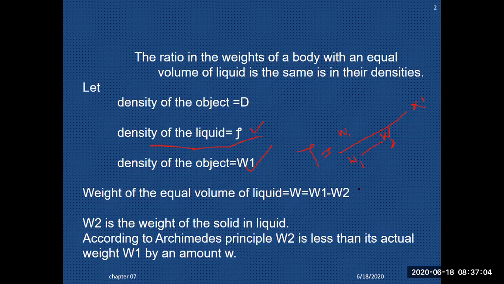If you put the values here, you will get the density of that object which was immersed inside the liquid. First of all, we have taken the weight of the object in air, then we have moved that object into the water, and there will be a loss of weight. So the ratio between the weight of the object in air and the loss of weight, multiplied by the density of water, is the unknown density of the object which you have immersed inside the liquid. So this is the formula to calculate it.